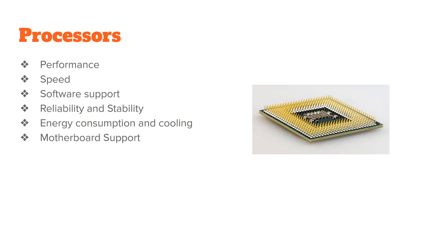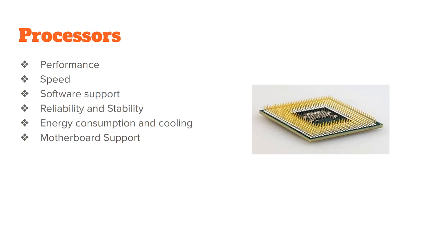So we need to choose a processor. There are so many kinds in the market now, but how do we choose a processor? Because as I told you, it is the main thing that a computer depends upon. The processor is the one that controls every other thing in the system. So when choosing the processor, you need to be careful, and you will choose the kind that yields you the highest. What are the things you need to keep in mind?